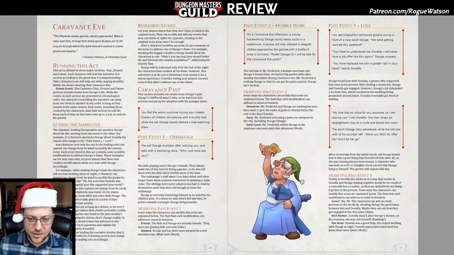Otherwise, there's no real player agency here. You're just going through the motions of the story. You can choose to bring up the past love, and then there's a whole scene about that, and it even gives tips on how the player might want to change that to fix things.